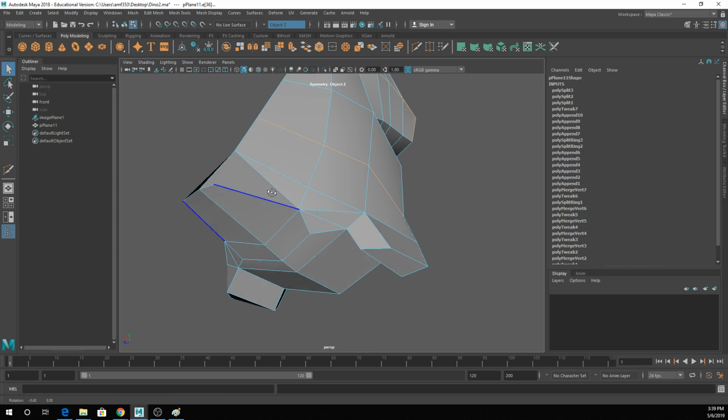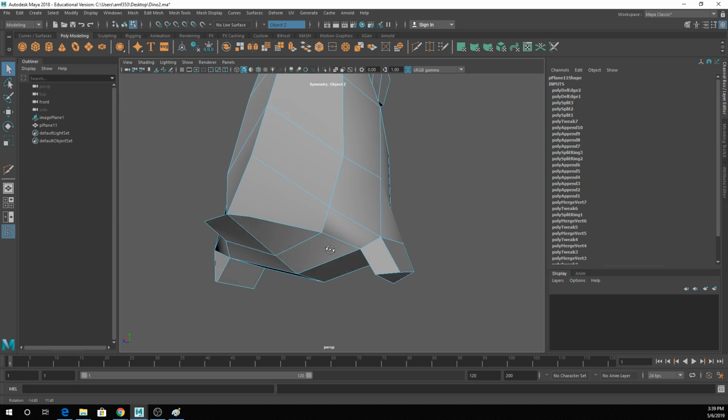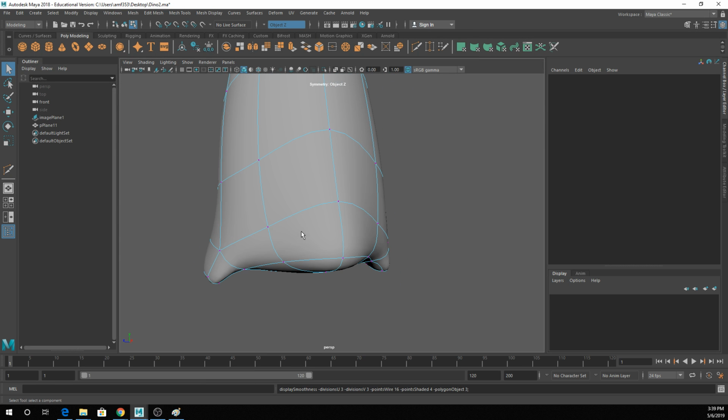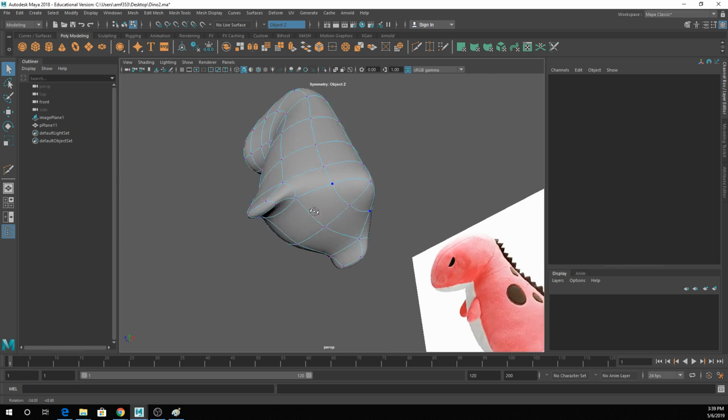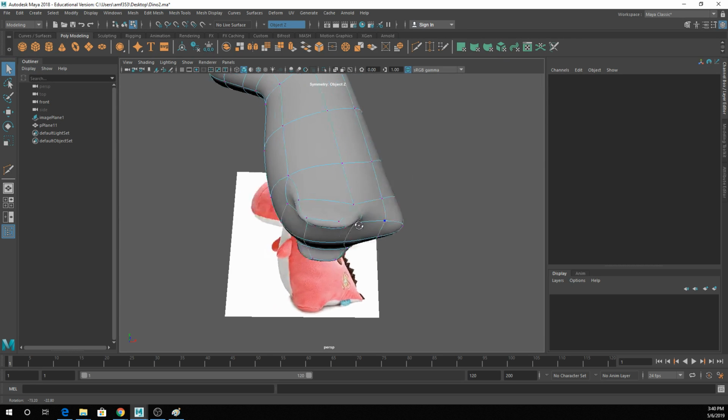I mean, this looks kind of trashy right now, but if I get rid of this and all of these, and again, I'm just control deleting these, you can see that now I have this little line of quads that runs through the red part of his body and kind of above his tail. I do have this one strange little end on here, so I'm just going to get rid of that. But now we have a fairly reasonable little dinosaur with fairly reasonable edge flow for his body.